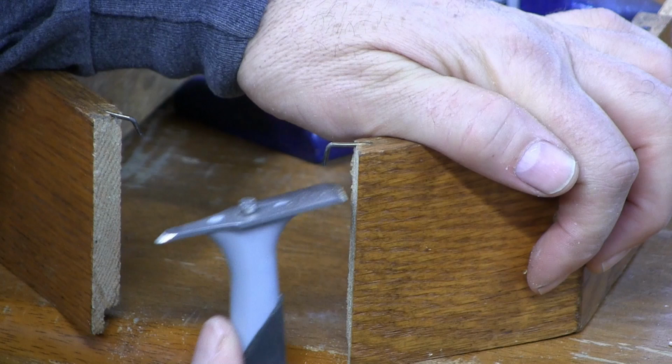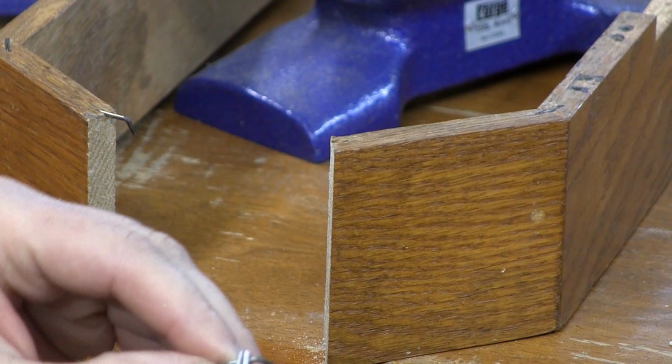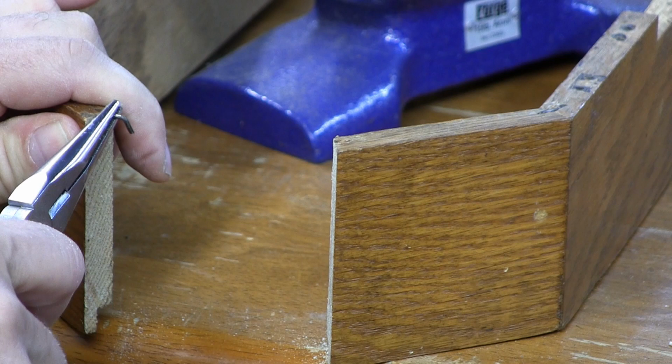I might just take the staple out. Wow, nice and bent. That's the way it's going to go back in, right in the same hole. So that's on the right. This one is on the left.